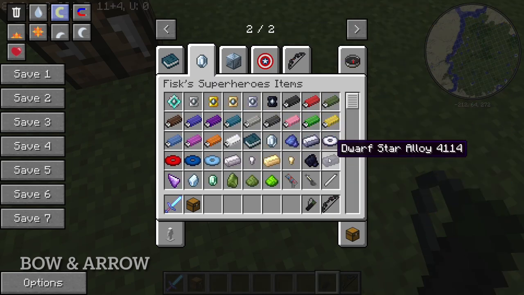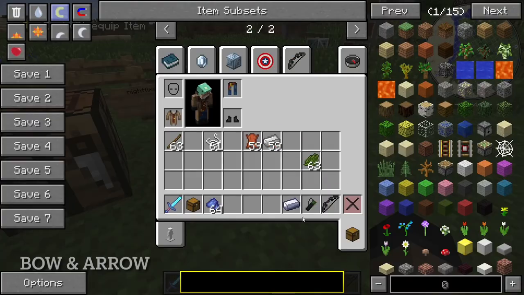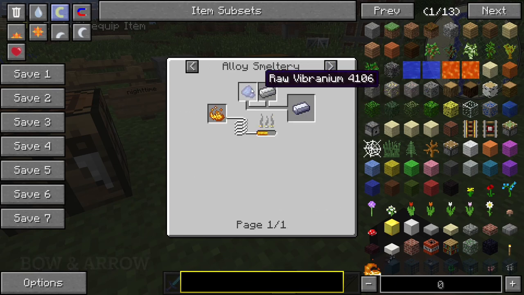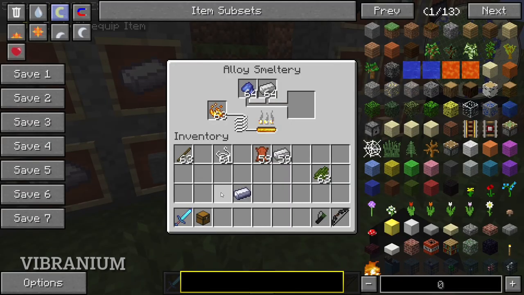Then next, we're gonna learn how to get vibranium. Vibranium is found in savannas. You have to go underground and mine it. To get the actual ore itself, you need to get the alloy smelter, raw vibranium, and an iron ingot. And now we wait, because it's going to take a while. Okay, not really, I kind of over-exaggerated that.